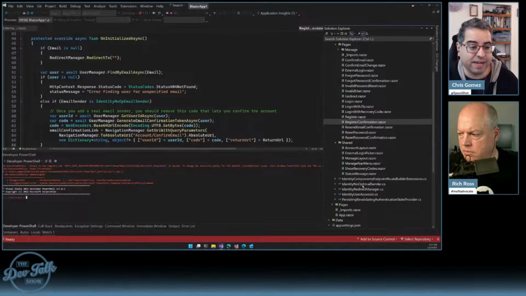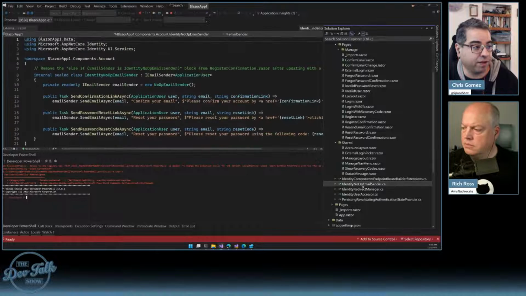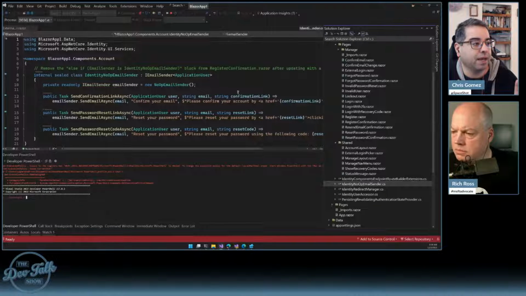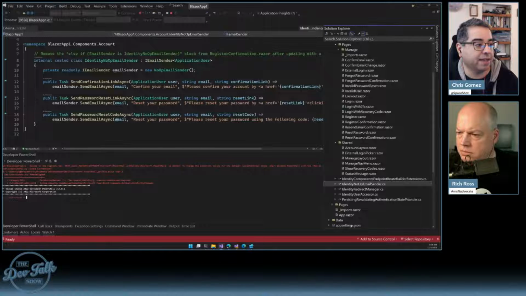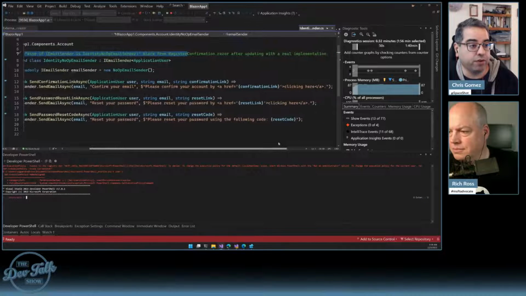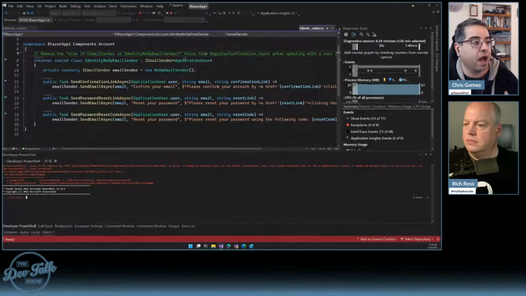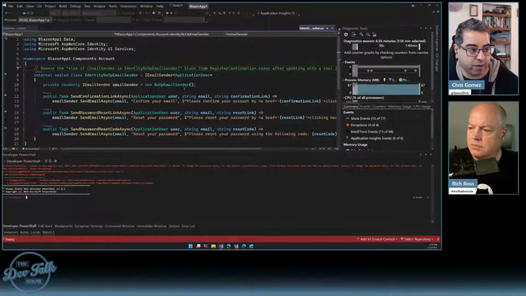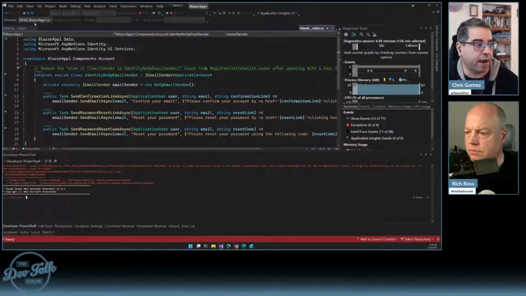They give us this identity. I kept saying component. I'm sorry. It's a class that they give you, and they basically say, okay, what you need to do, and they're trying to tell you, you need to go remove this else if, so that this code doesn't work anymore after you use a real implementation. I imagine you could also throw this code out. Sure. Like just delete it from your app.